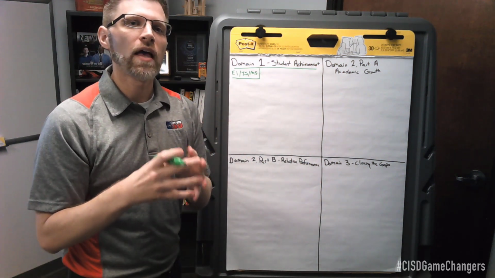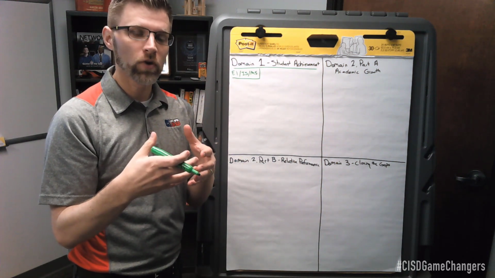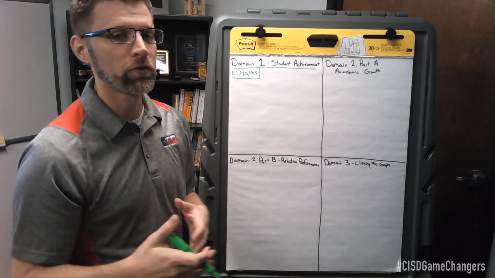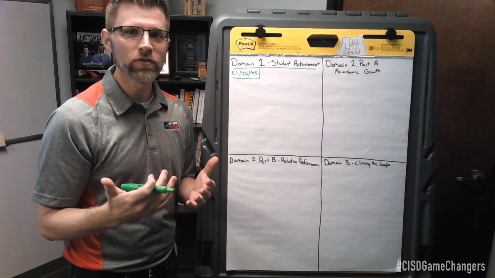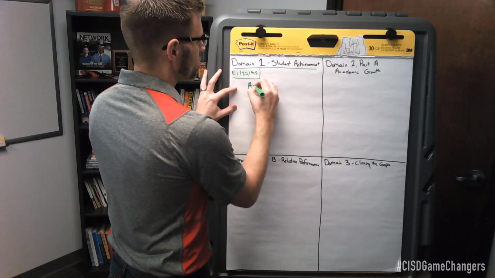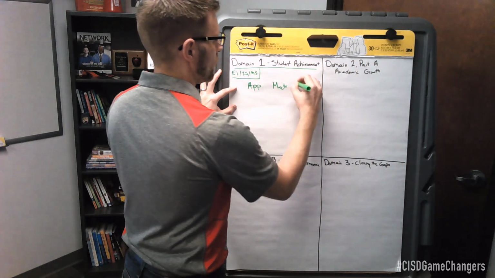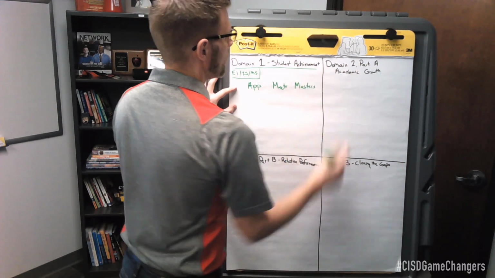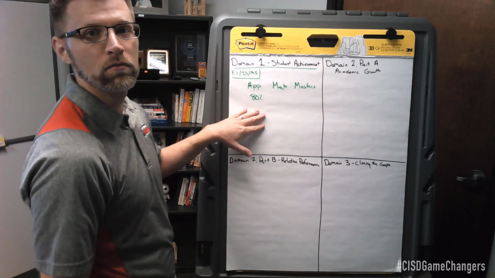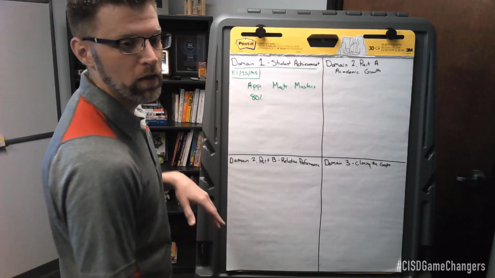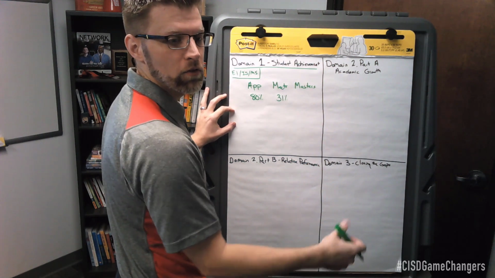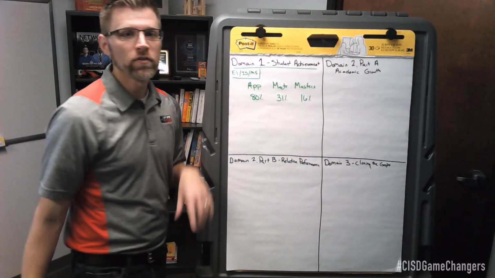And what they're doing is they're looking at the number of students you have at approaches grade level, the number of students at meets grade level, and the number of students you have at masters grade level. This is a significant change from the past where you only had to get students just above that approaches line. So they take all of your tests together, and here's approaches, here's meets, and here's masters. And they say, okay, so you had a total of 80% of your students approaching the grade level standard in all tests combined. And then maybe you have, let's call it 31% of your students hit meets. And then you had 16% of your students hit masters.